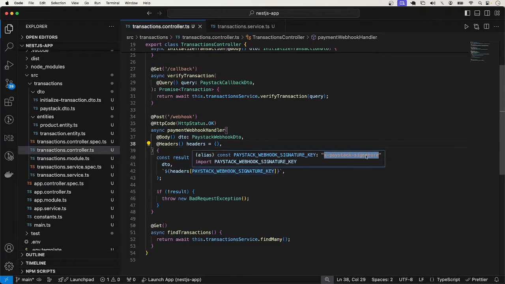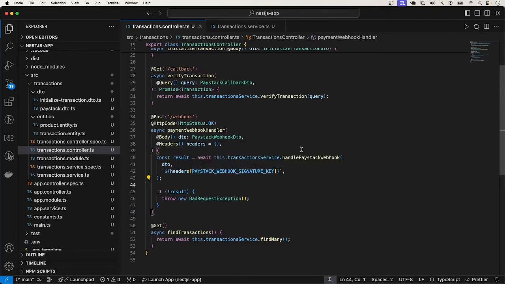And this header is going to contain some hashed data, which we are going to see how we compute our own hash and compare with the hash that Paystack is going to send. If everything is okay, Paystack will quickly get a 200 response status. If not, we just throw a bad request exception so that Paystack knows that it didn't go well.